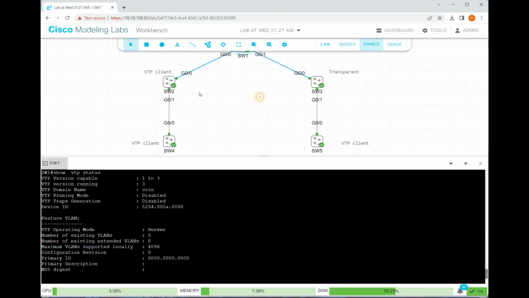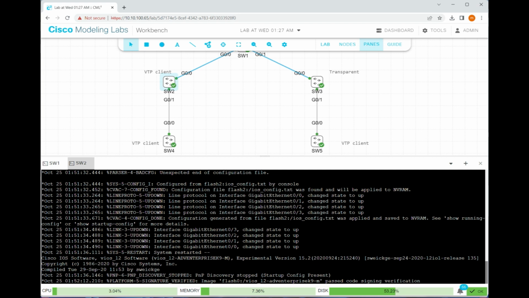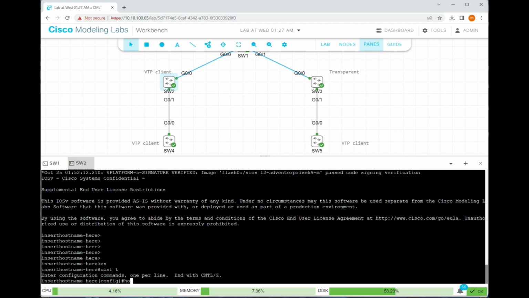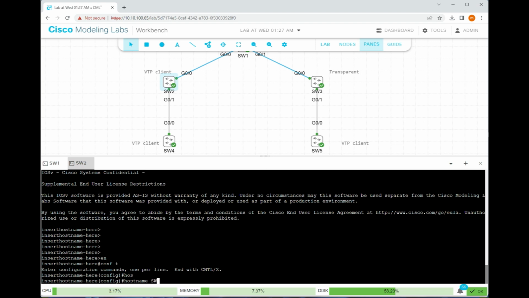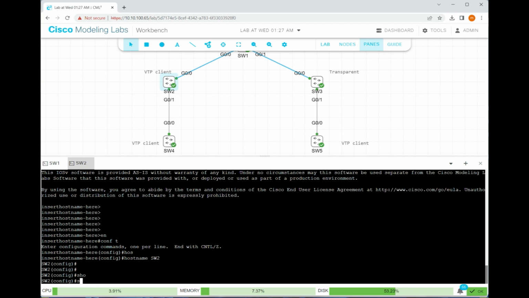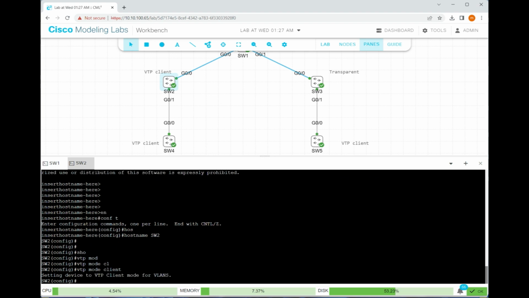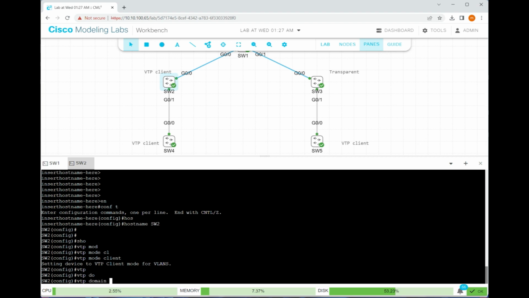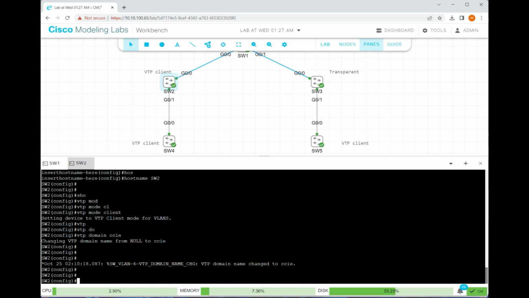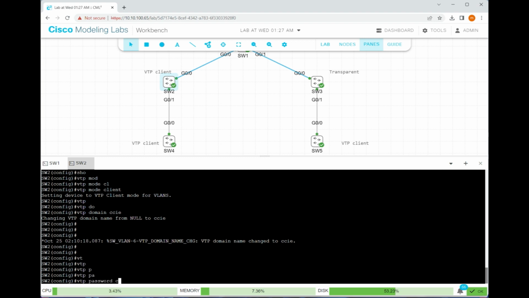So we go to the other one, the client, console, open. VTP mode client, VTP domain CCIE, and VTP password is Cisco.